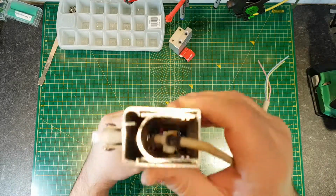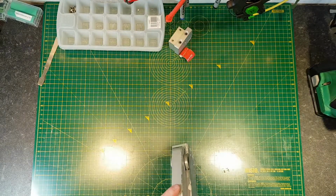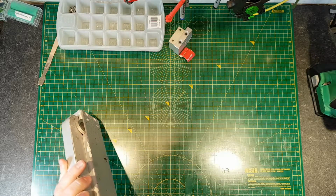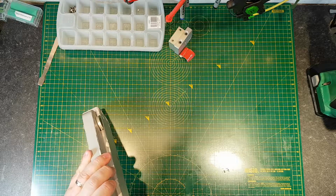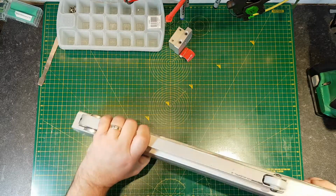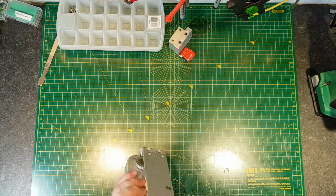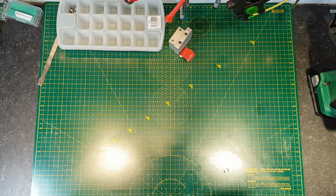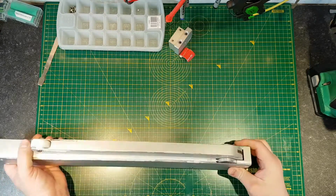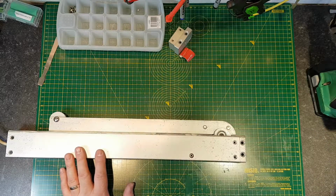Okay, now you probably can't see that, and this will probably mess up the focus, but there's a circuit board down there, about here. It's almost halfway down, so I don't think that's going to slide out quite happily. I'm pretty sure this is an extruded aluminium case, and it's got a channel inside, and then there's another extruded aluminium section in there, so it looks like it slides out from this end. So I think I'll take that last screw out, I'll loosen it anyway and see if that will free anything up.